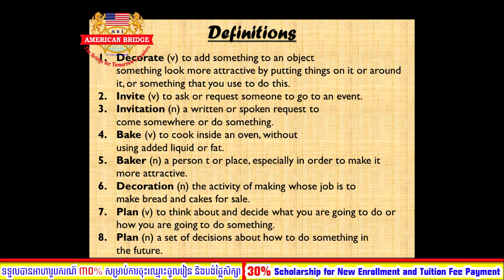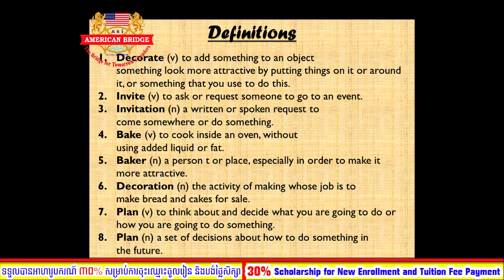Number 6, baker. Baker. A baker is a noun. It's a person whose job is to make bread and cakes for sale or to sell bread and cakes. It's the same thing. So a baker is basically a person whose job is to make bread and cakes. Okay. So basically their job is to make bread, right? Or making cake. Okay.